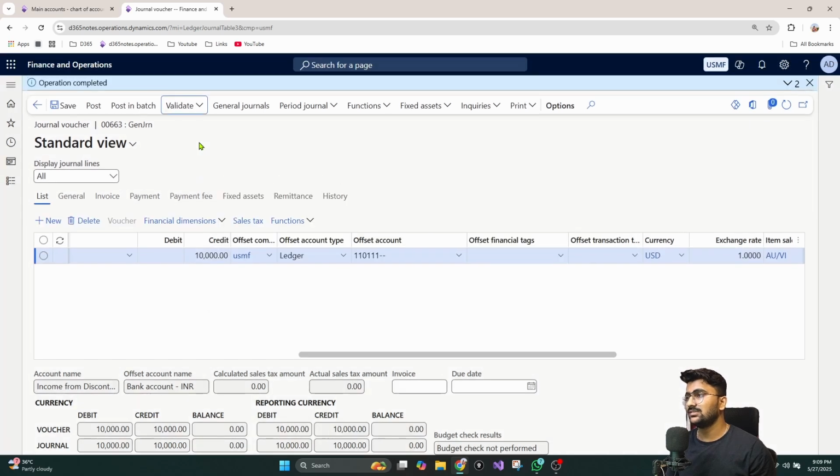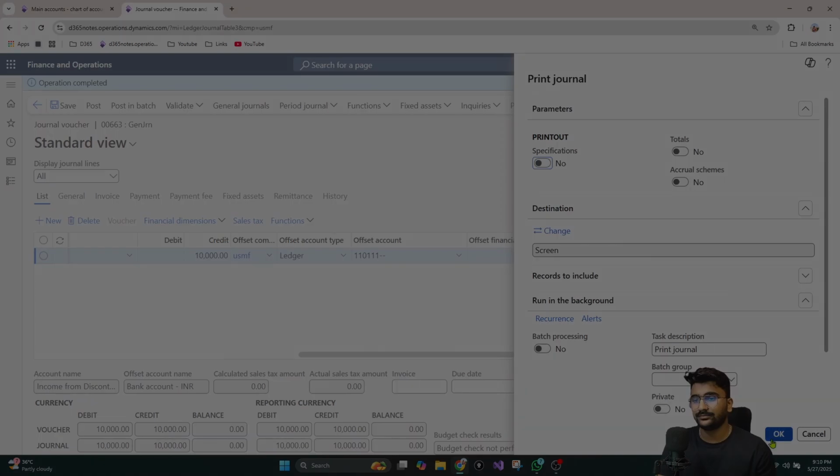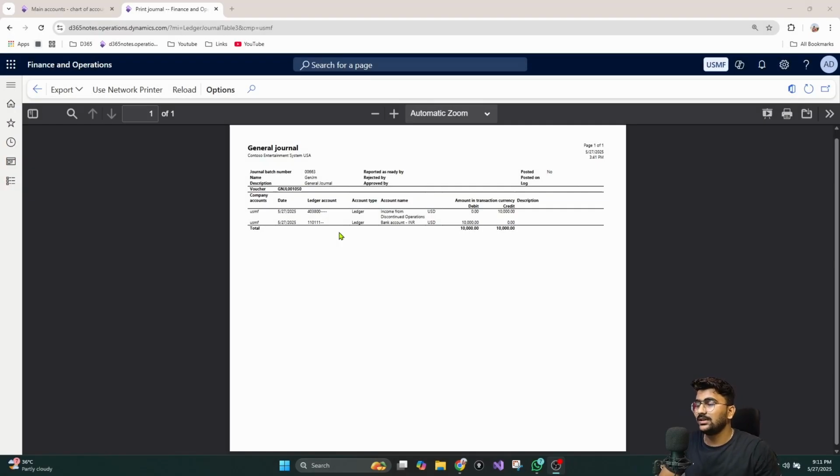Once the posting is simulated, it will not give you any error. If I show you the print journal, you see here this account is credited and this account is debited.